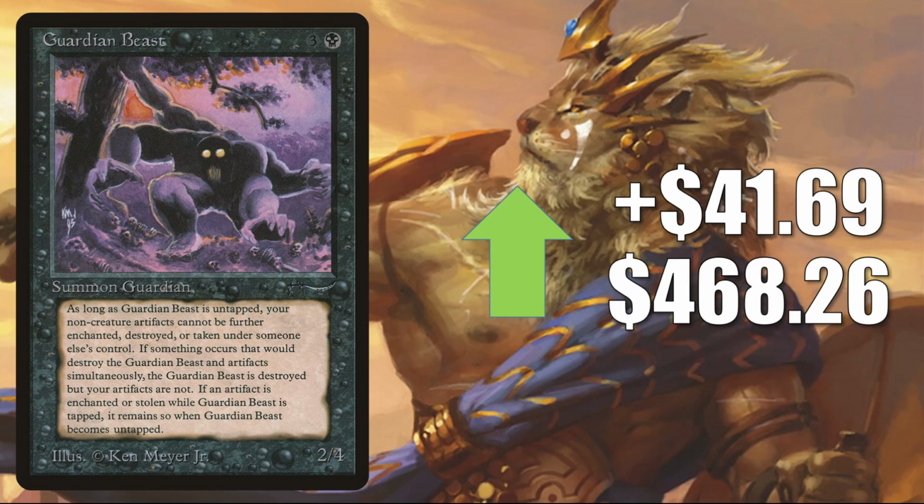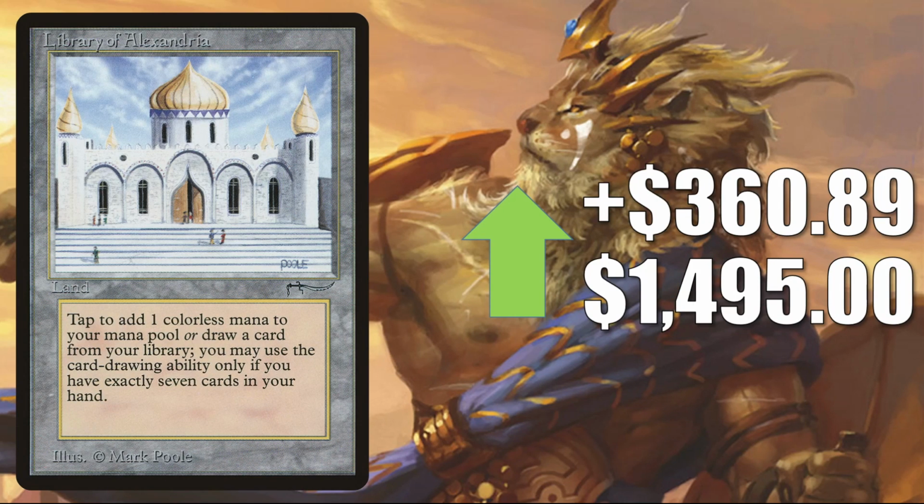Another Arabian Nights card here, Guardian Beast, on the reserve list as well. It goes up $41.69 to $468.26. Library of Alexandria, on the reserve list. It goes up $360.89 to $1,495.